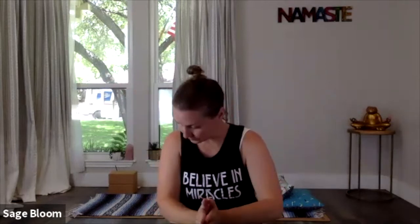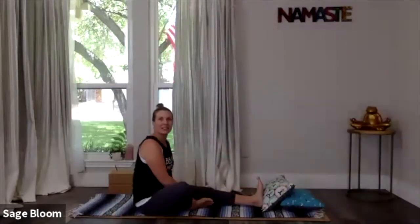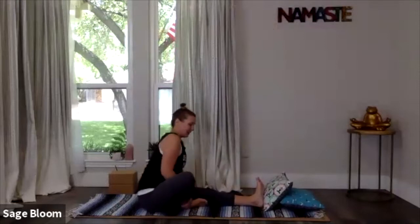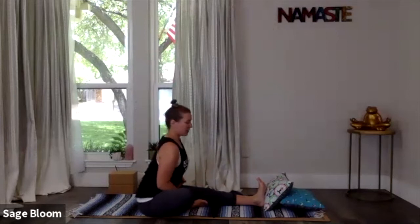Great work. So now we're gonna do some forward folds. Legs go straight out. I want you to pull your right foot in. Seated forward folds. I know you know what the forward fold is. I'll demo though just in case. Okay, your right foot comes in. And length. Pit of the belly, and I want you to maintain a flat back.